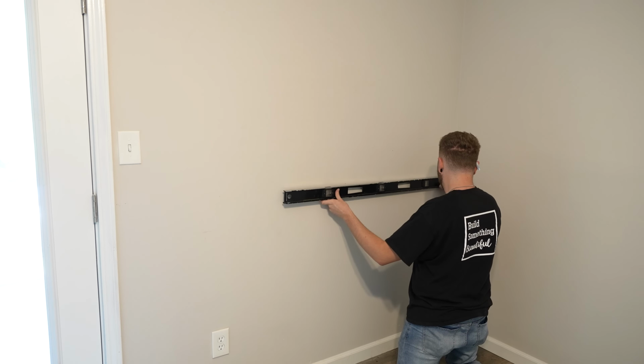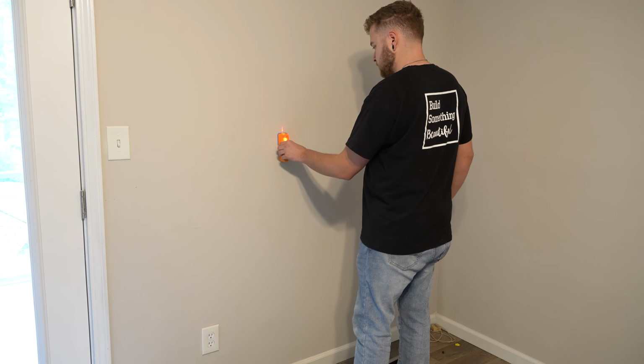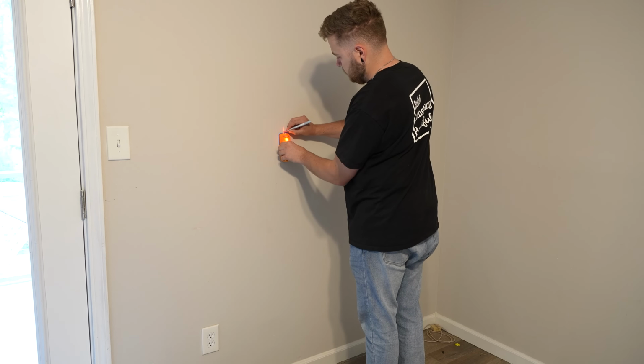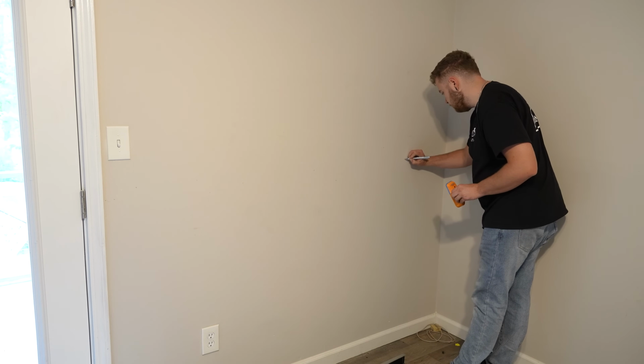Once I've made marks in 3 different locations on the wall, I can check the level and make adjustments as needed. Next, I'll mark out the locations of my studs so that we can use a finish nailer later on to attach the molding, and repeat the process for my other walls.